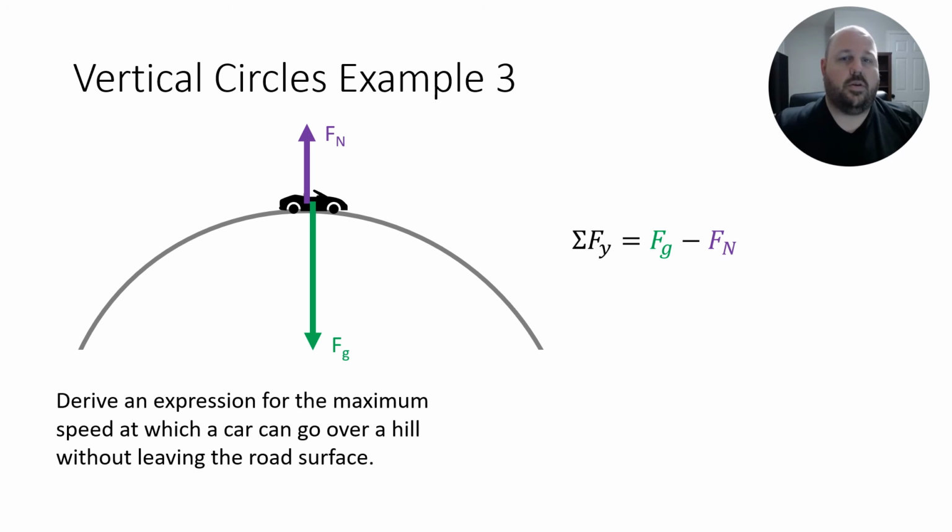because that's the direction that the car is accelerating in, towards the center of the circle. And so I get something like Fg minus Fn. I know that the normal force has to be smaller than gravity because the car is going to accelerate downward. It's turning towards a point that is below the hill, not above the hill. And because the car is turning, I can set the sum of the forces equal to the quantity mv squared over r.